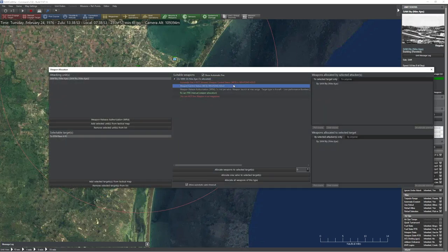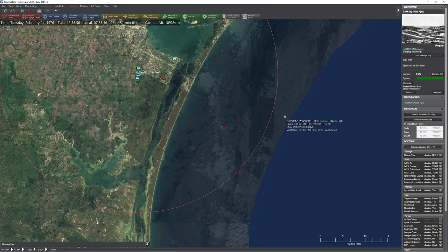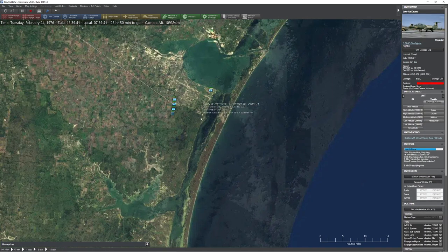But unfortunately, I don't think the Bomark's going to work so well here, because that's going to be basically a snapshot. Yep, it's getting its inertia, its mid-course updates from SAGE there. It's going to turn on its active radar, and it's desperately going to try to track down the Tupolev. Oop, got him. That is the most Bomark kills I think I've ever gotten in the history of me playing this game. That is crazy. Anyway, we'll go ahead and get rid of that drone.